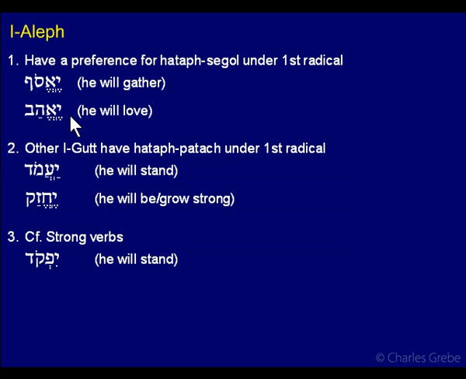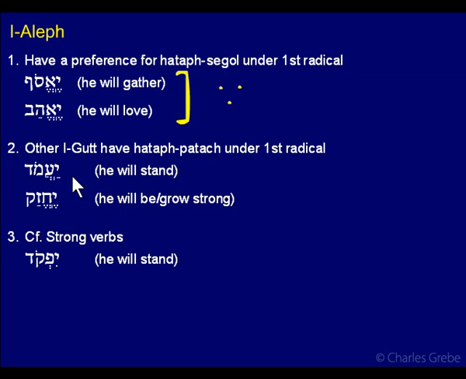Now, the chart that Ross has at the back of his book, he has a chart for first Aleph with just a single paradigm in there. He has achal, which is an exception, there are a few verbs that are an exception to this. And I'll come to that in the next slide, which is why I didn't see this here, because he doesn't include this. He just puts those ones that are the exception. But this is the regular behavior. First Aleph regularly has segol. It likes segol.